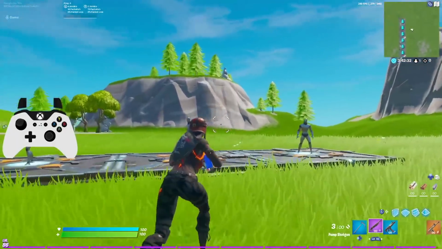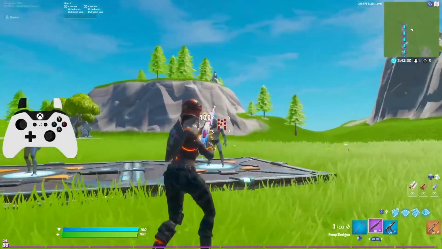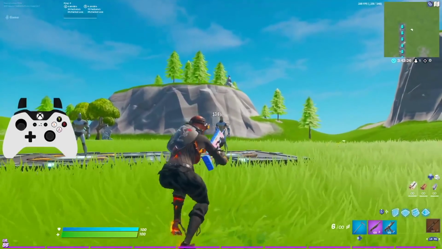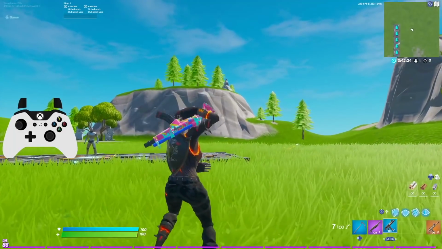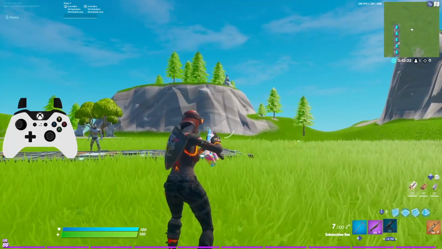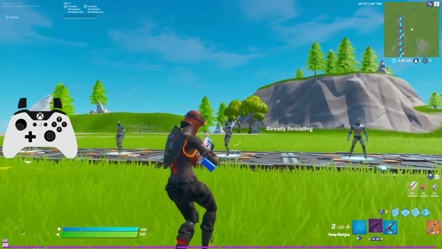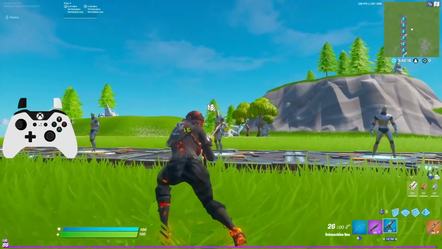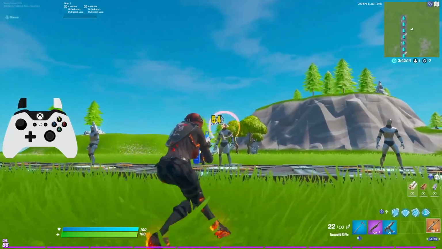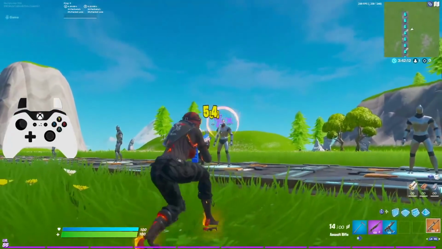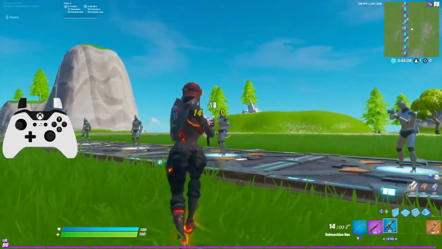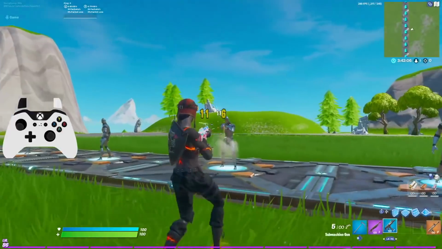Now, I play on a 47 and a 47% for my X and Y sensitivity, and with these settings, I really do like a lot. Usually for any of the settings that I like under 50%, but when it comes to exponential, I like above about a 46, so anything from like a 47 to like a 49%, I really do like the most when it comes to exponential settings. I feel like I'm very accurate, I feel like I can hit a ton of headshots, and I'm just very much in control when it comes to mid-range.